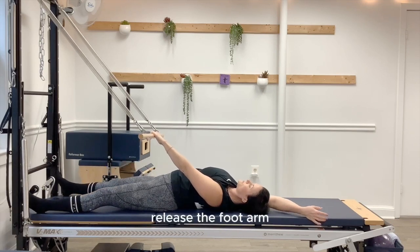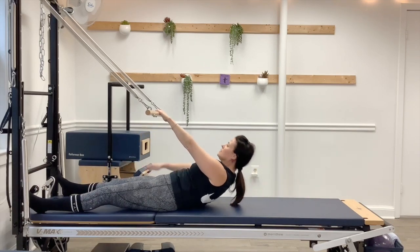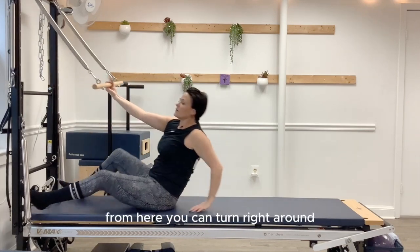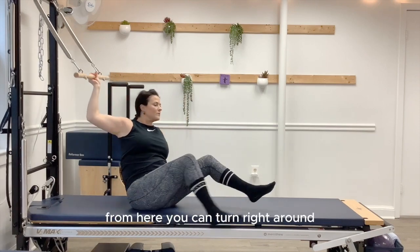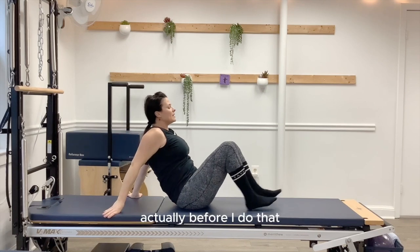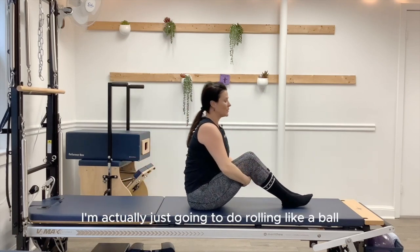Release the foot. Arm returns all the way up. Okay, from here, I'm going to turn right around. Actually, before I do that, I'm just going to do rolling like a ball.